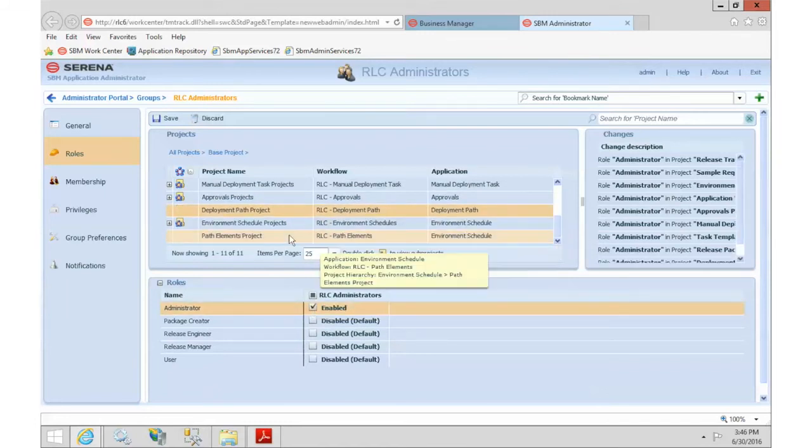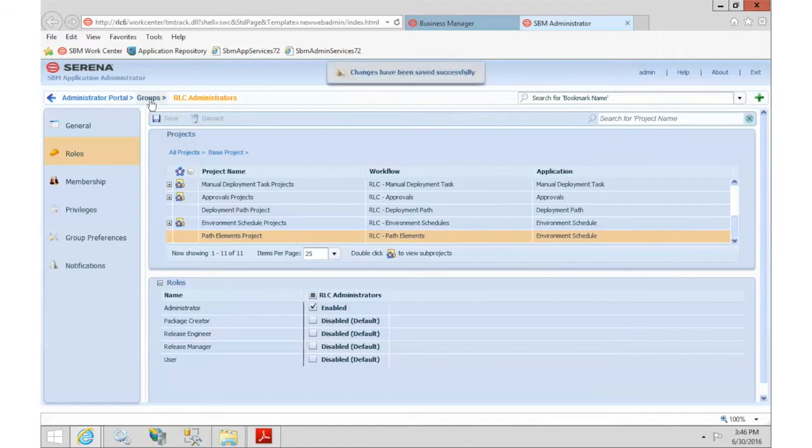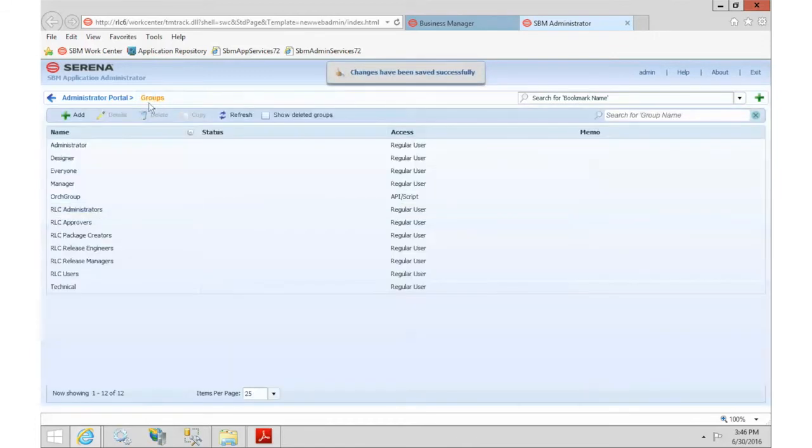All right, a couple more. Okay, that's all of them. So now we'll save. And that's it for administrators. So that's the basic steps. We're just going to do that for each one.